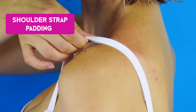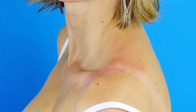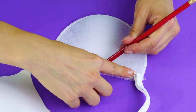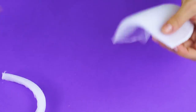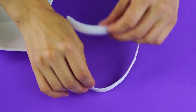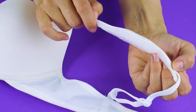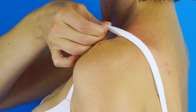Shoulder strap padding. If you've got a fuller figure, you know how much bra straps can dig into your shoulders. Here's a solution. Take some padding and measure it to your shoulder straps. Mark it with a colored pencil. And cut off a section. Use spray adhesive to glue the padding to your strap. Now you've got added comfort to your strap that no one else can see.